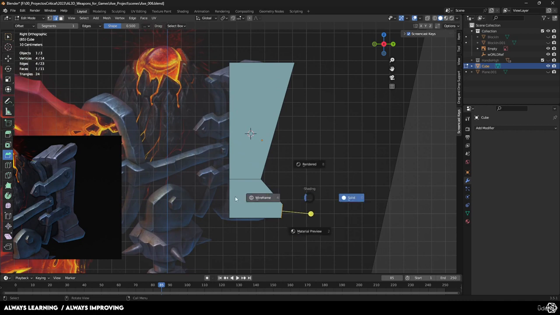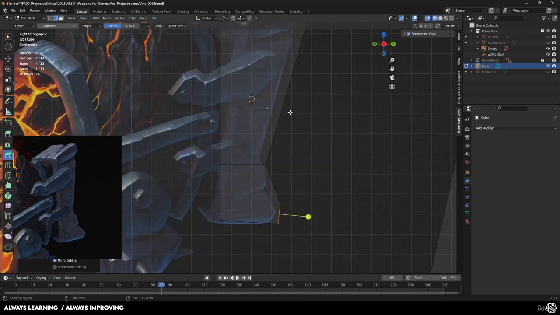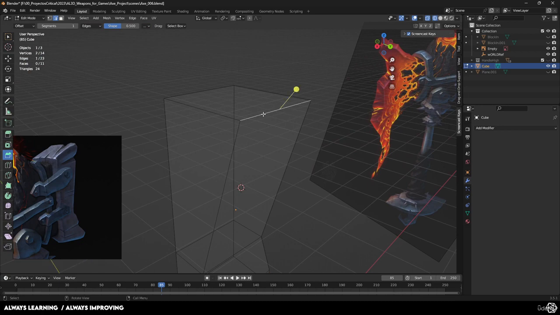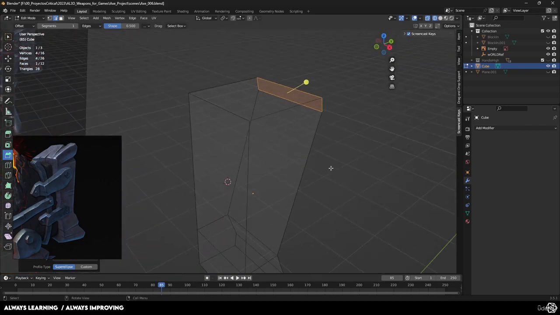Again, let's go to Z mode. And as you can see, that one right there, we can move it a little bit lower, even if it's slightly asymmetrical. Same thing on the top part, that one, we definitely need a little bit of a bevel. And if we take a look at the concept, that's looking good.